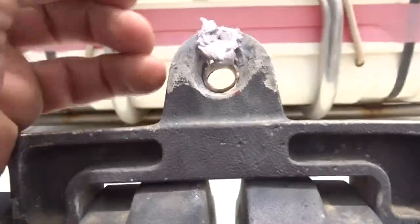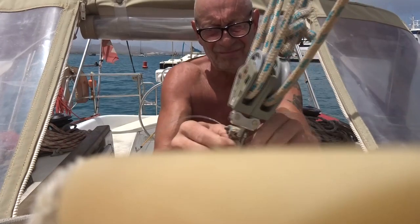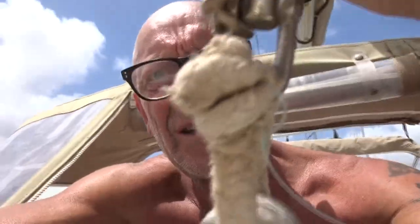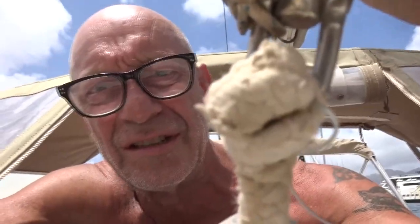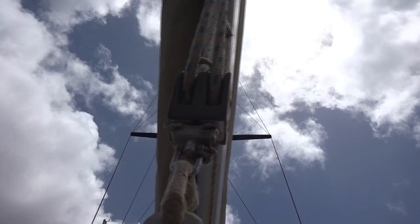Well, it looks like my solution will work here. Instead of putting a shackle, I'm gonna put in a soft shackle. It's a little big for the hole, but check this out. There we go. That, I think, is gonna be just fine. I don't know if I need to fix this piece in aluminum. Should have had a soft shackle here a long time ago.